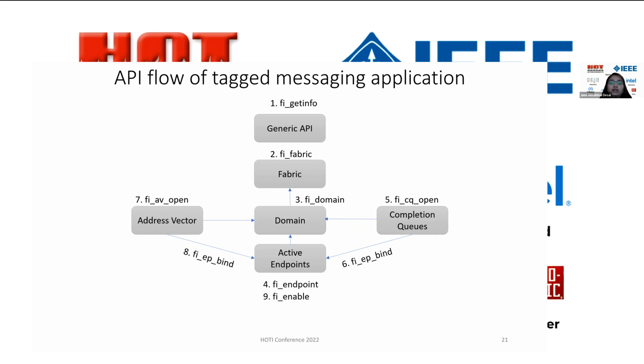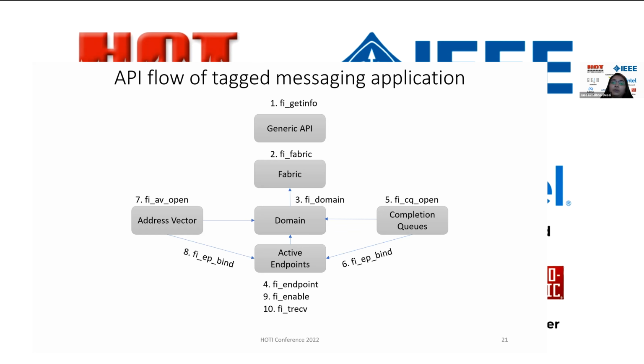Now, here I will be sending two messages with different tags. So the first message will be associated with tag 1 and the next message with tag 2. So the server will post two buffers for these two messages with the FI t receive call. And note that it was the FI receive call in the previous example, but this time it is FI t receive because we are doing a tagged operation. So the T in FI t receive tells us that this is a tagged operation.